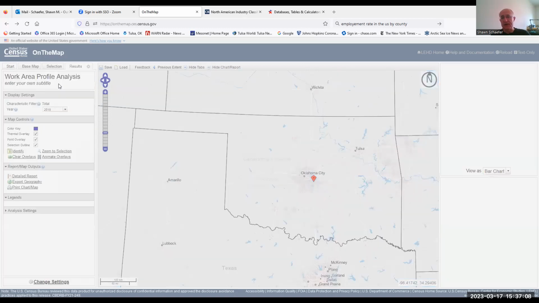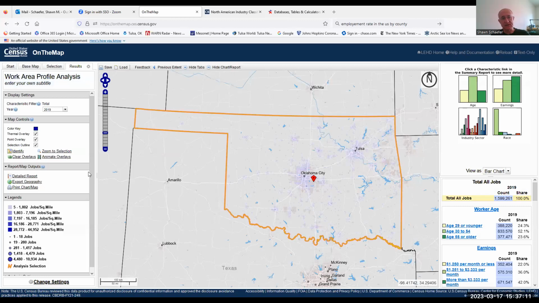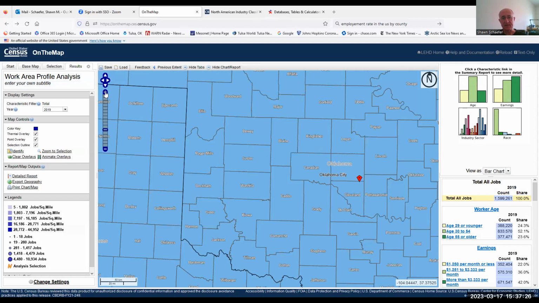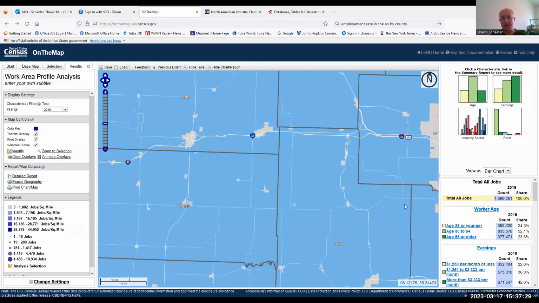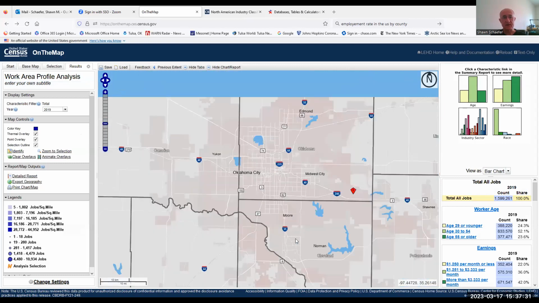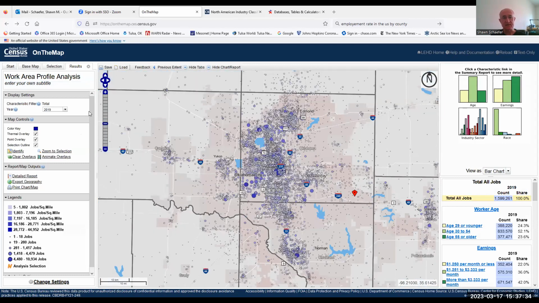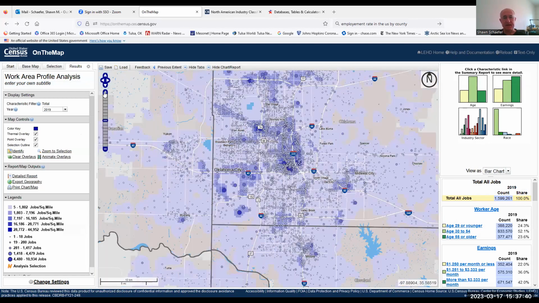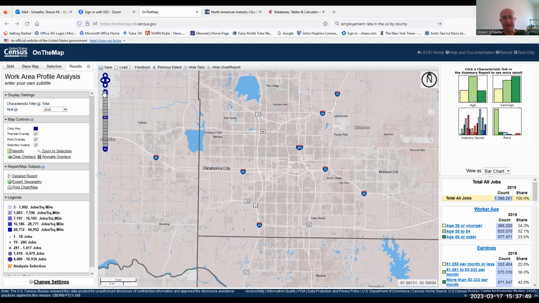It takes a minute to generate an analysis for you. What you're going to see here is that it does two types of analysis for you. It generates a map, and it generates a report over here on the side. If we zoom in on the map, you can click on these buttons here. I'm going to get in here on the Oklahoma City metro area. It takes a minute to reload, but you see a bunch of dots, and each one of these represents the number of jobs in a census block. It goes all the way down to the block level, which is fantastic if you want that level of detail.